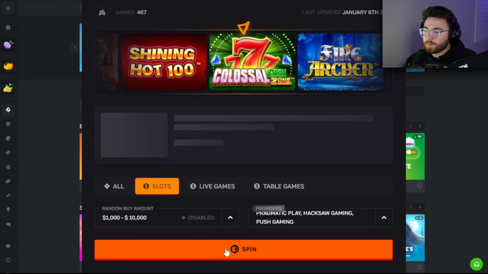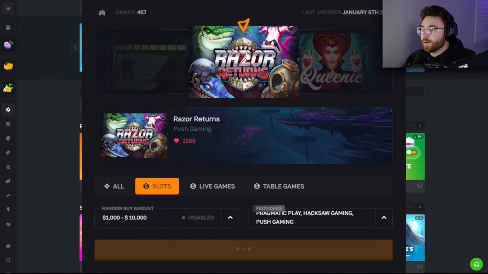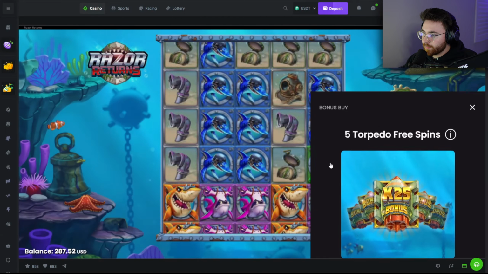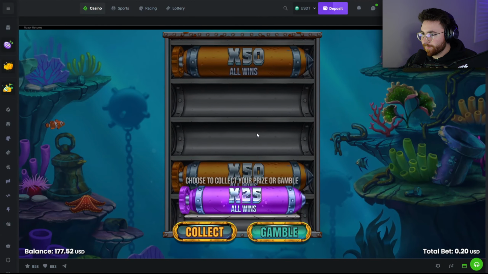The wheel needs to provide us with something that actually makes us money, because so far, we've done nothing. Oh, my God. Razor returns. Don't know how I feel about this, but maybe it's the sign. All right, we're going to do a $110 buy on the regular. I don't want to do the reveal. That's ass. All right. I don't want to gamble this either, but should we?